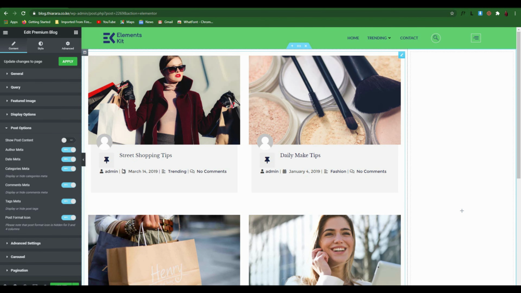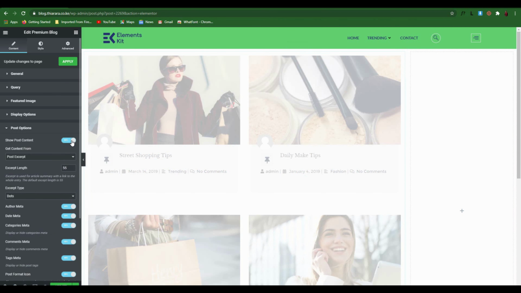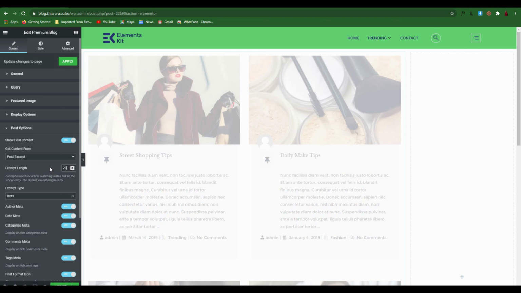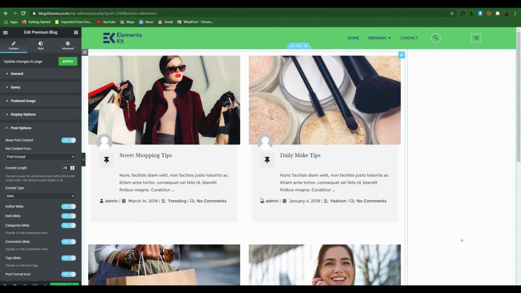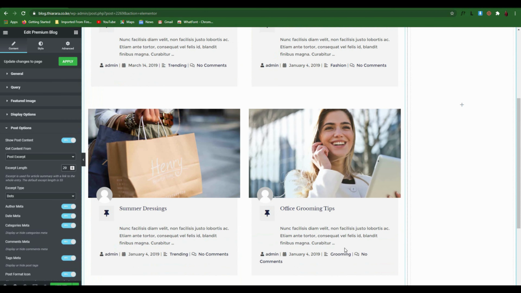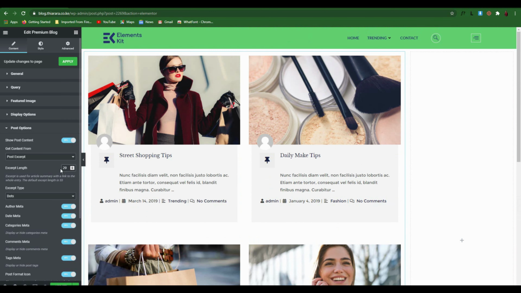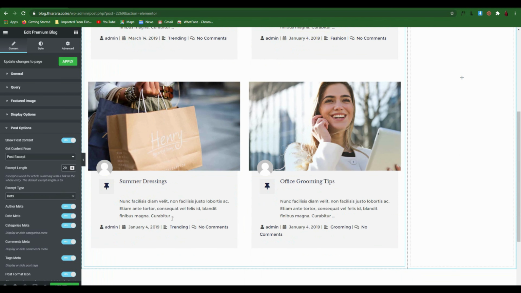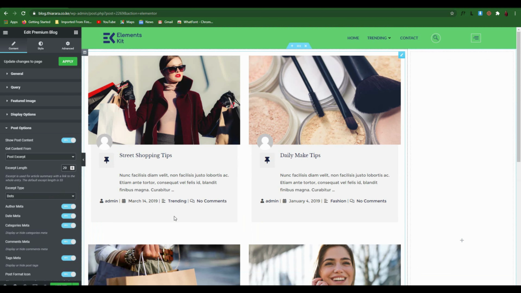You only have the heading and this post meta here. So I want to have this post content, but I limit it to 20 characters like that. You see, now you have 20 characters for every post excerpt.